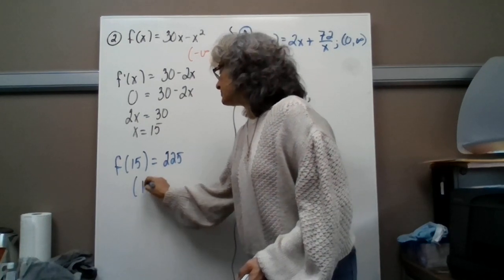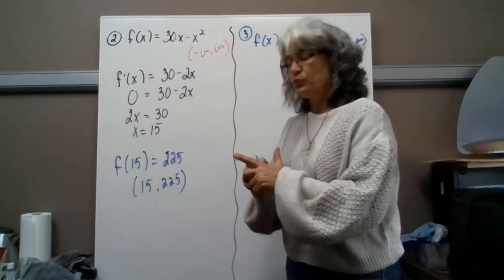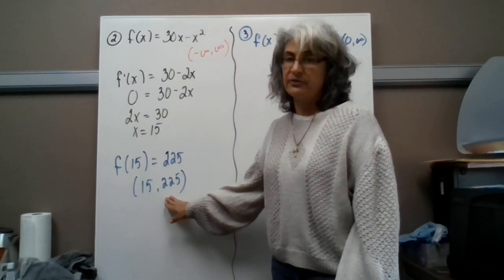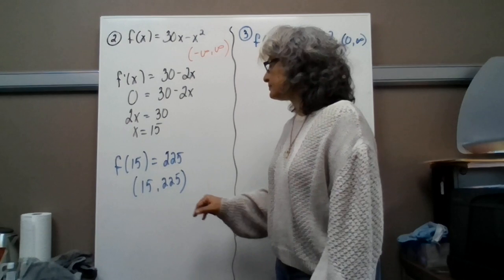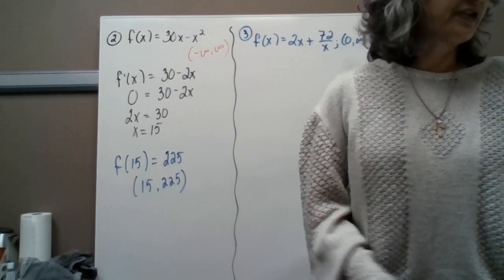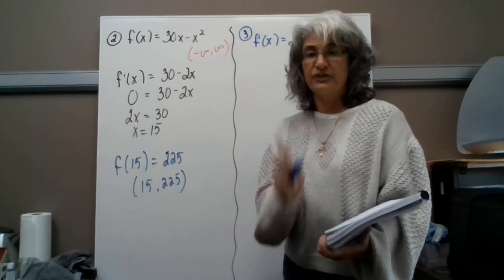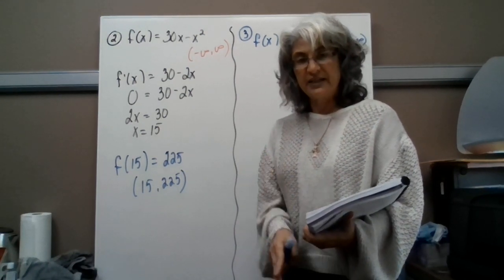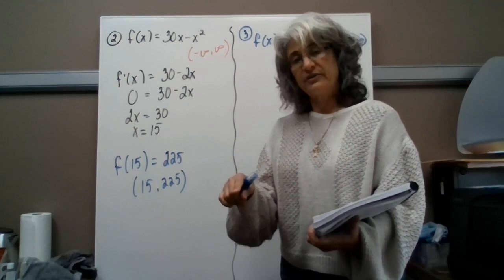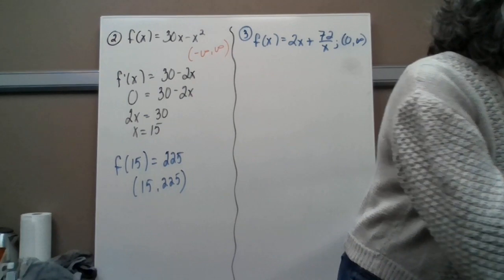225. So I have the y value, so forgive me, I was a little bit ahead of myself. I have the y value. I have to decide now if this is going to be an absolute min or an absolute max. By the second theorem, which was Theorem 9, to determine if it's going to be an absolute min or an absolute max, I have to look at the second derivative. And if the second derivative is less than 0, concaves down, which is max. If the second derivative is greater than 0, concaves up, which is going to be min. So let's take a look at the second derivative.